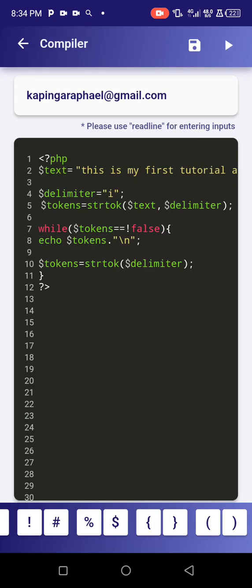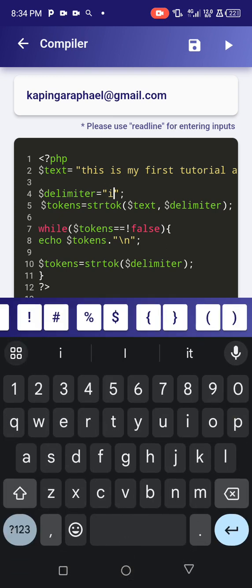Now by doing this, you can even omit some more by putting a comma. Maybe you want to omit T, like that. You want to omit that T from the plain text.